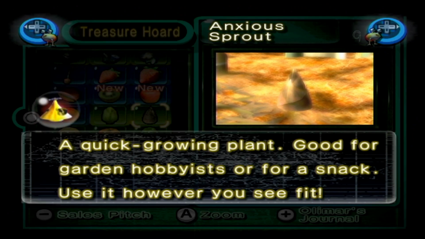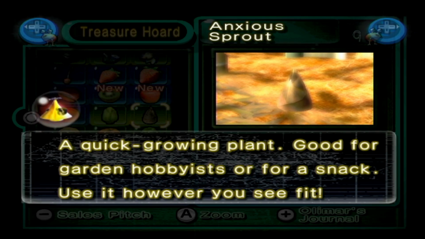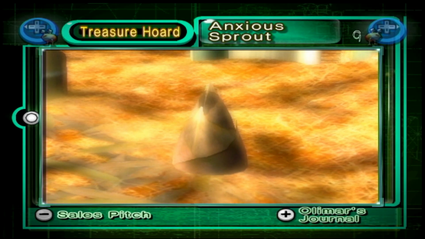A quick growing plant, good for garden hobbyist or for a snack. Use it however you see fit. Quick growing, just like how it will take over your Animal Crossing town if you left unattended. The anxious sprout.